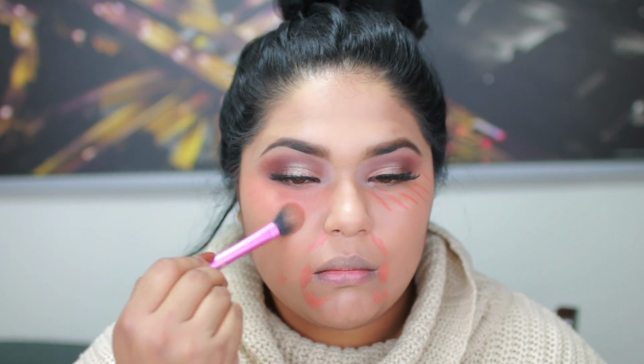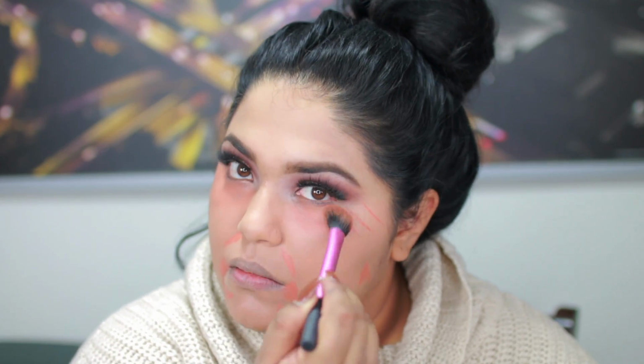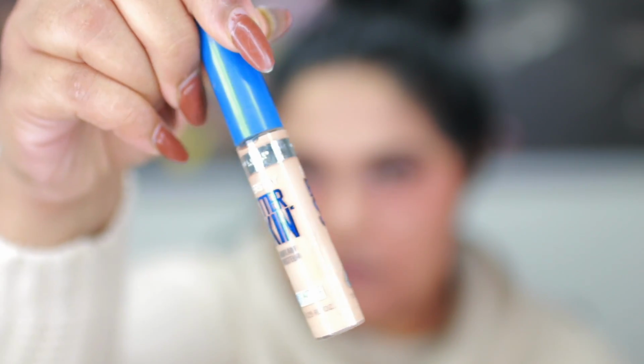So I basically tried it because I do tend to get bags under my eyes because I am like a night owl and I don't really sleep sometimes. So it's like I need something to kind of cover it up. And I also like that if you use this concealer and then underneath another concealer that's more of a flesh tone, it's not going to give you an ashy effect, because sometimes I do get an ashy look with highlighting concealer. So I really like to put this underneath so it can warm up the skin.